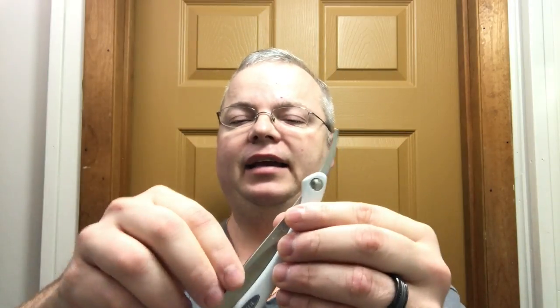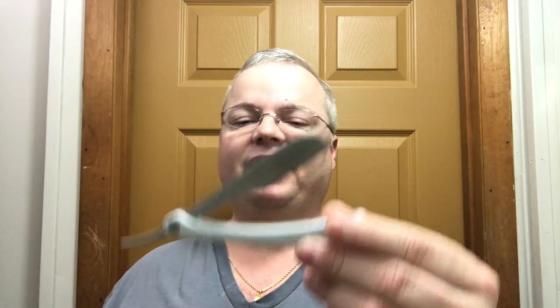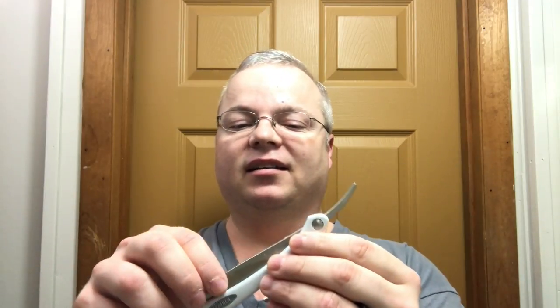We're also going to be using the Feather Artist Club style shavette today, because people always ask why I don't use straights. I don't use straights — I don't want to get into the expense and I don't want to get into the maintenance aspect. If you remember the late Charles Roberts, he referred to this as ninja class shaving, because it's very, very difficult. The blade is so thin and sharp, and Charles and many people feel it's even more difficult than using a straight for that reason.